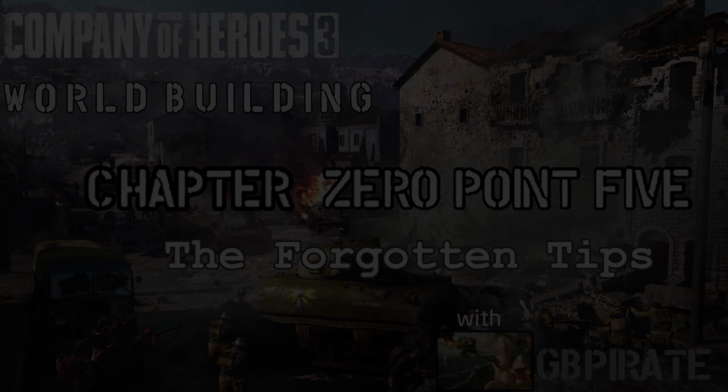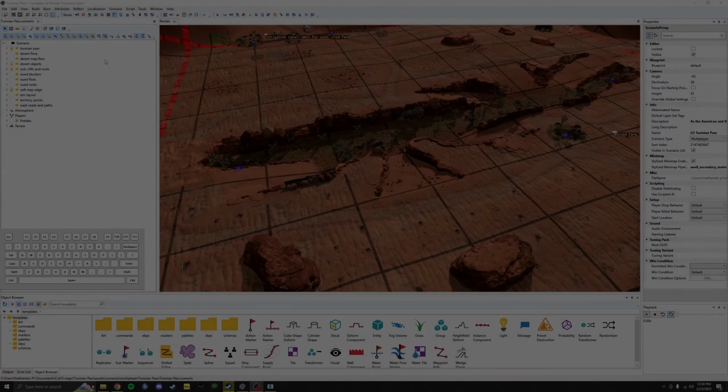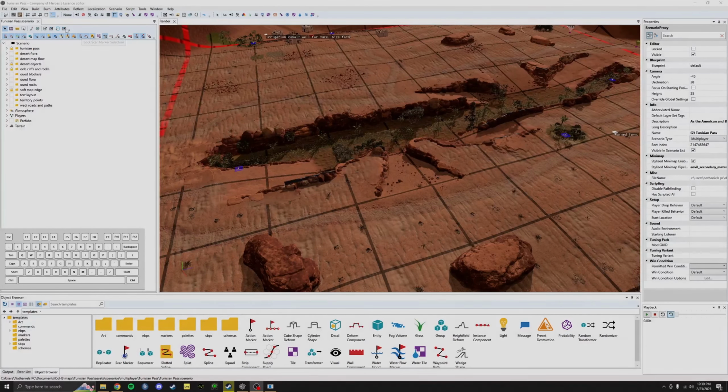I just wanted to get started talking about this up here, the scenario tree. I want to talk a little bit more about these buttons and icons up here. All of the buttons in this row are going to be choosing what you can and cannot select on the map. And there's a couple of ways to do that.